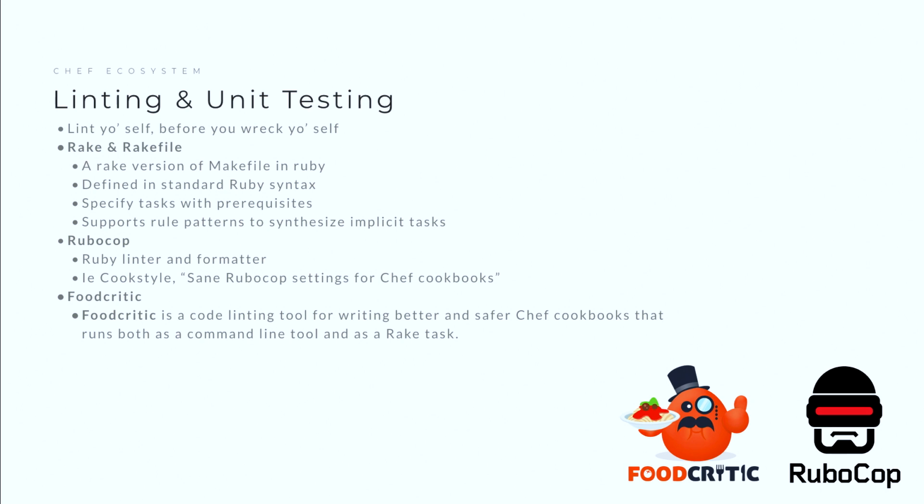Both of these things have their own websites. You can go check them out. All of that will be at the end. This is all community maintained and presented, so these are all open tools that you can go out and look at and customize. We use, correct me if I'm wrong, a specific subset of Rubocop called Cookstyle, which is specifically Ruby for Chef code.